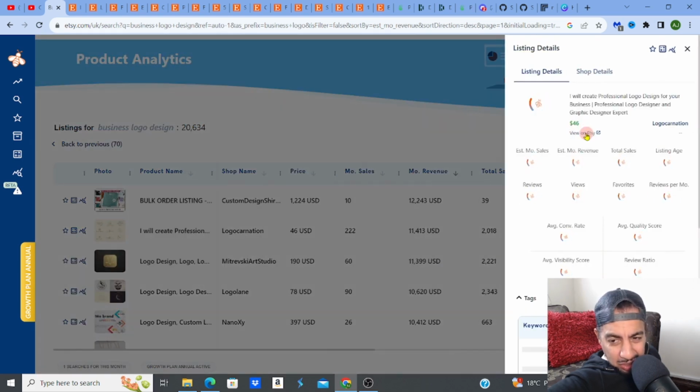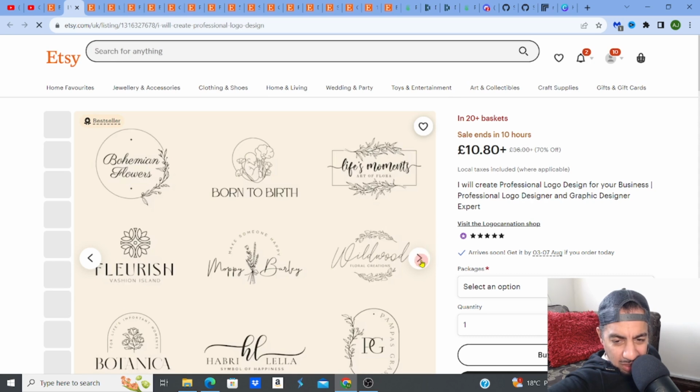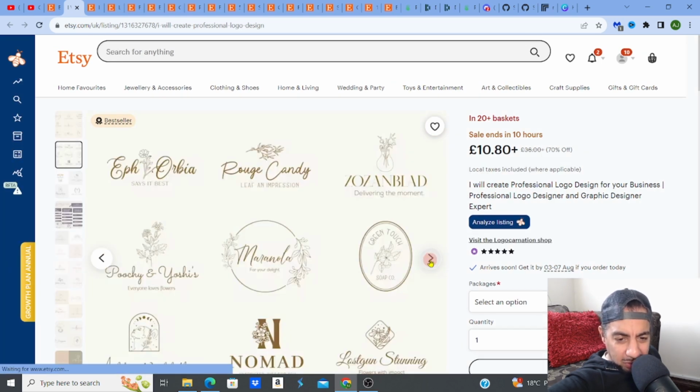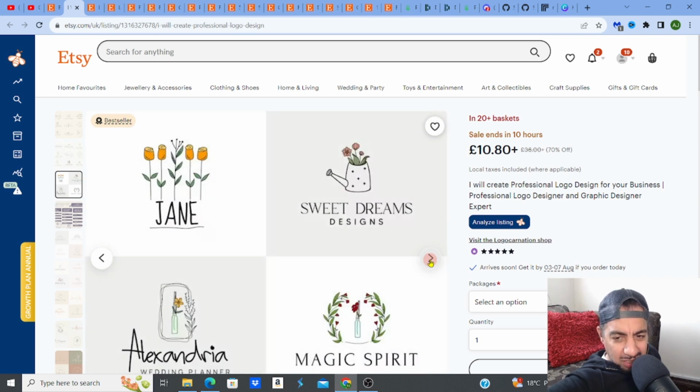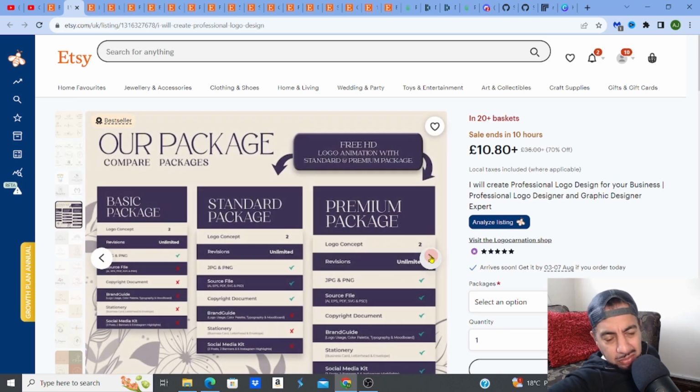Look at these ones. Just $11,000. Very minimalist design. Very simple to do. Look at this, and this one's making over $11,000 a month, 20 plus in a basket. So logo designing is very lucrative, whether it be custom or ready-made logos.